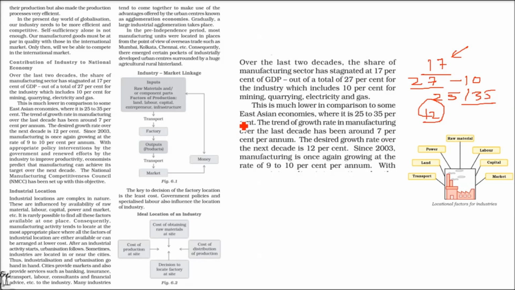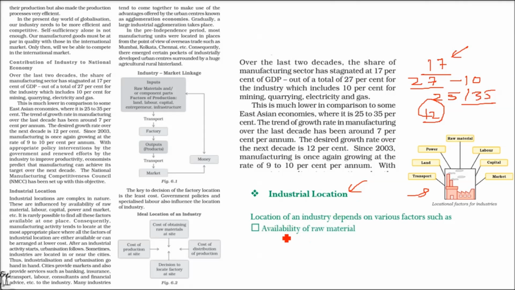Now, industrial location. Whenever we are discussing an industry, we need to keep certain factors in mind: where the factory is going to be, what factory it is going to be, and how it is to be planned, executed or established. So there are certain factors, which we call industrial location factors. Whenever we talk about the location of an industry, it depends on certain factors, that is, where we have to put this industry.